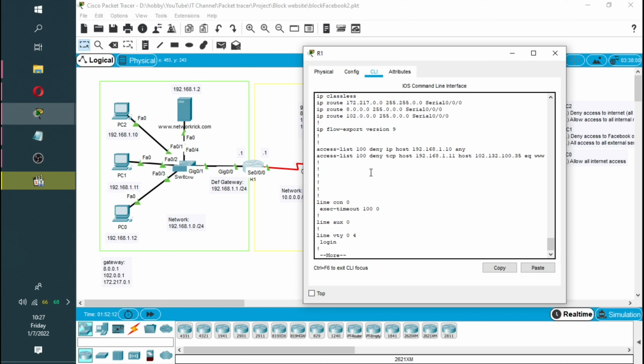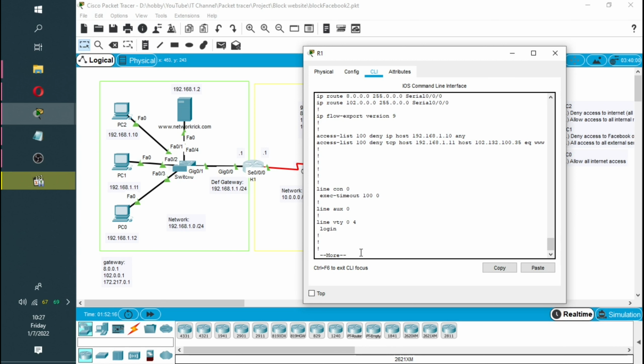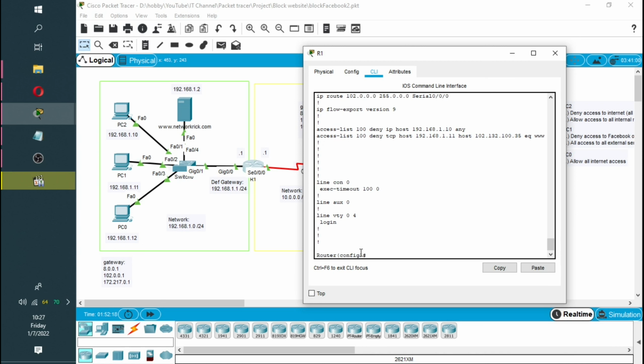Oh, by the way, another thing is there is something called an implied deny. Implied deny just means that whenever you write a rule or an access list, it will always assume that you are denying everything else other than what you have permitted or denied on top.